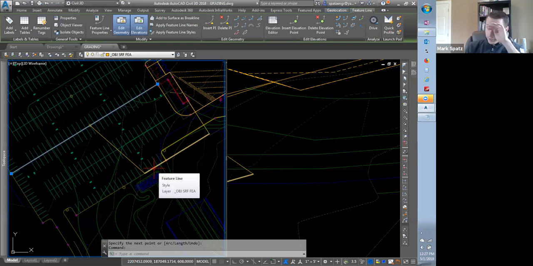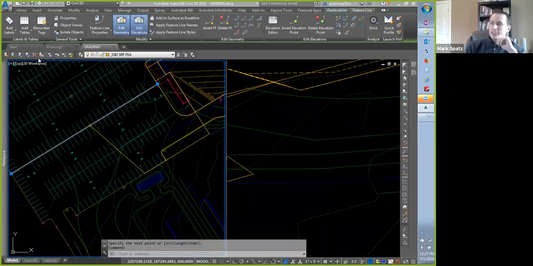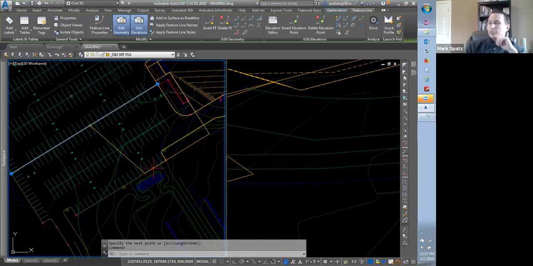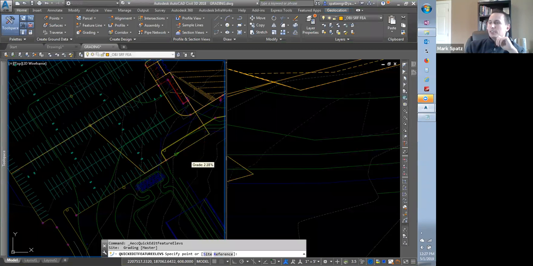Go ahead and get that drawn in. Squared off there. So when you drew this feature line from here to here, you could look down at the prompt, but even if you wanted to come back, you could always just grab any feature line, go up to the quick elevation tool, and see like, oh, this is a positive 2.8%. This is 2% down this way, it's 2% that way, that's 2% coming down or going across here.